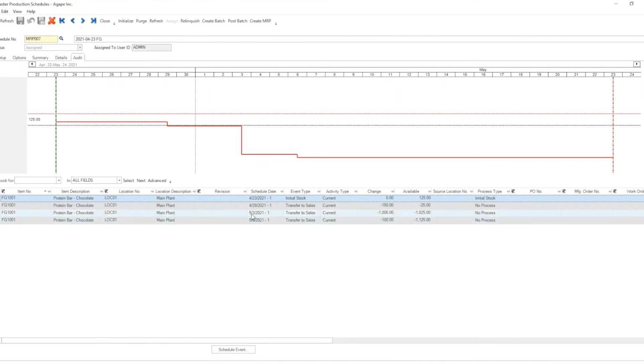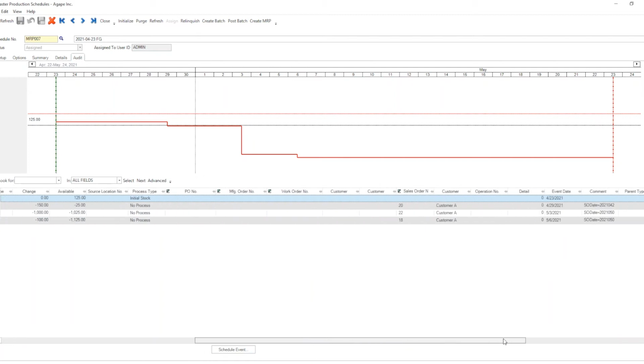Next thing, same, 5/3, transfer to sales, 1,000 pieces. I'm dropping even further into negative. And another one, 3 days later, transfer to sales for another 100, dropping even more into the negative. And again, the same information here is available to you for you to see.